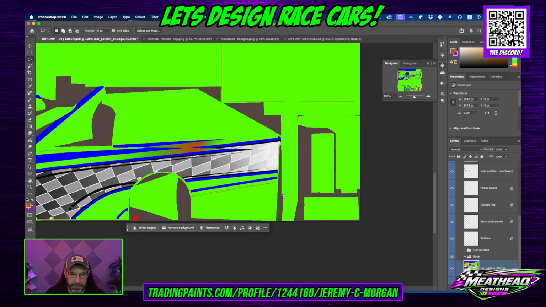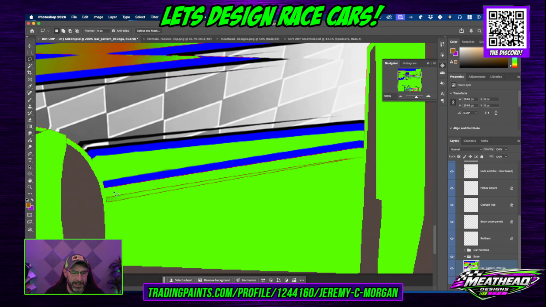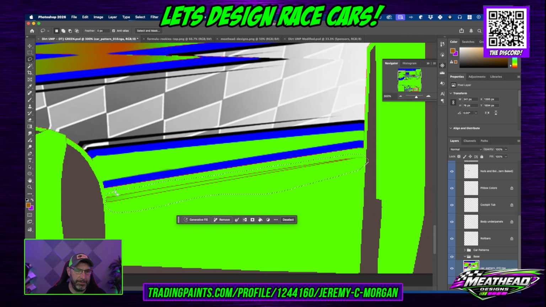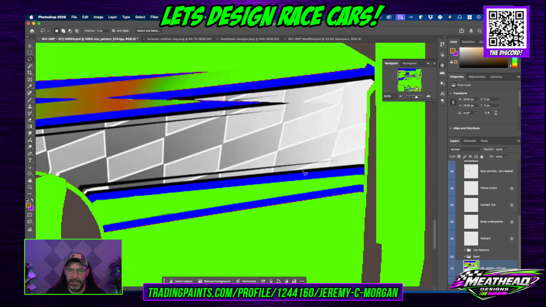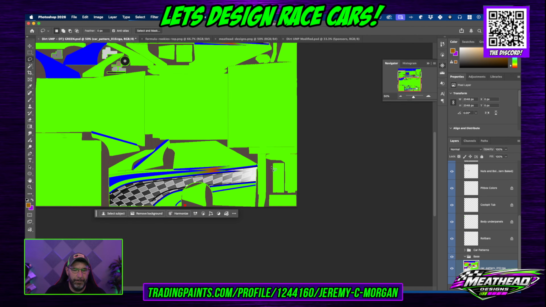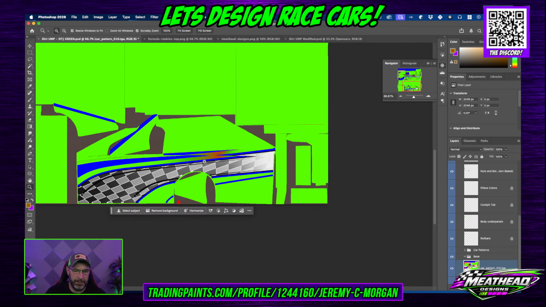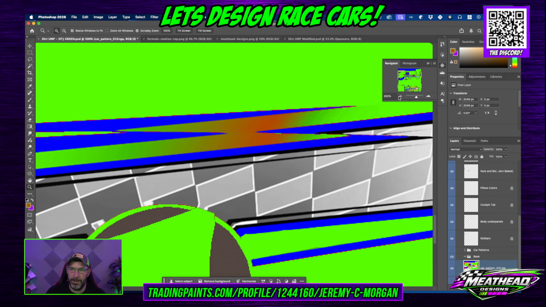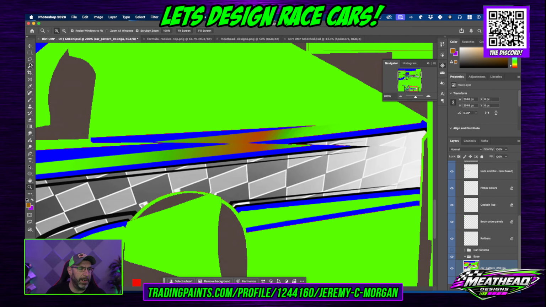So let me just remove these bottom lines. And this is how I think you should use these patterns, you know, like take the pattern but make it your own. Since we have this really cool checkered flag design, you know, you might as well use it. So there's a lot of weird red pieces in there. Nobody's going to see it going down the track, right? So I'm not incredibly worried about it.